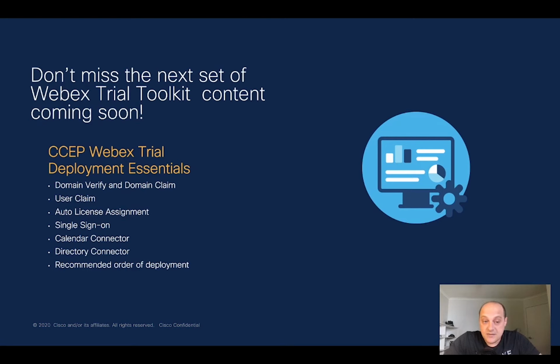And this is a prerequisite to the CCP Webex Trial Deployment Essentials. So we talked about Planning Essentials as being a prerequisite for this discussion. Following this, you can review the Deployment Essentials, and that's going to take you through the next steps. Things such as domain verification and claiming, converting users into this org, and setting up some of the various connector services.